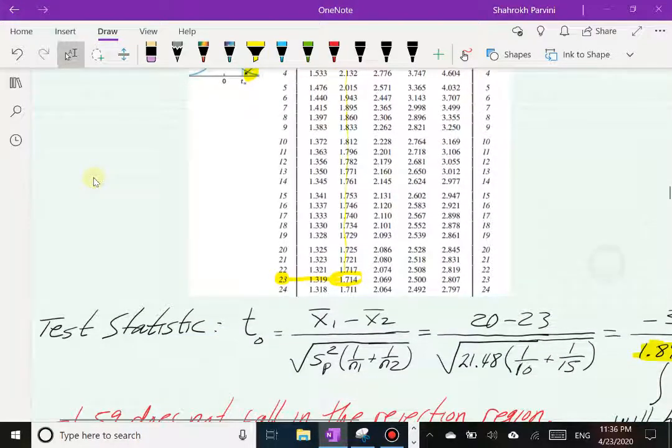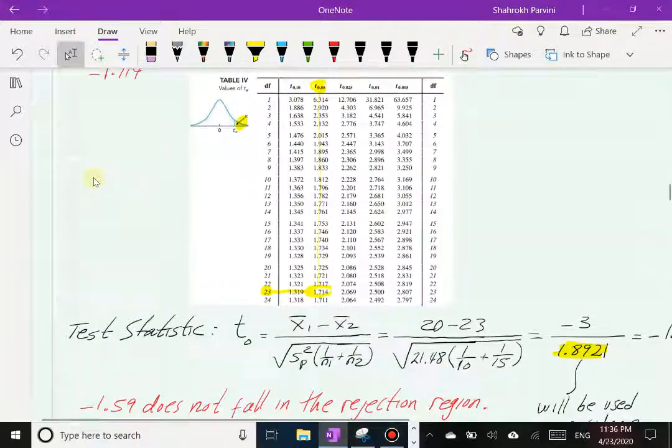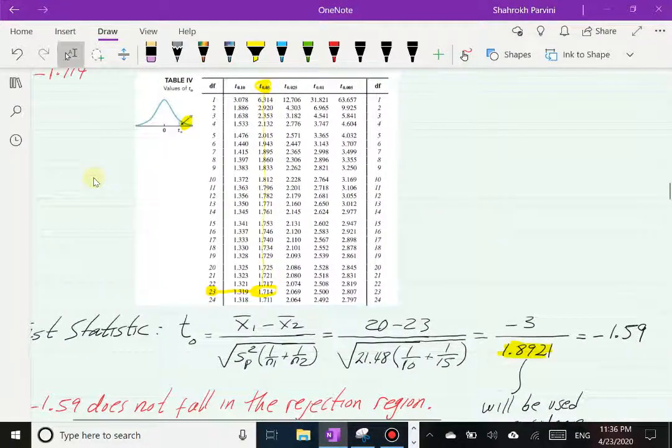So our next step, I calculate our test statistic. The test statistic turns out to be negative 1.59. You can go through this on your own and see what I've done. I simply plugged in all of these quantities that were known. S squared p was 2148 from a step above. Then work out the details, and I got negative 1.59.